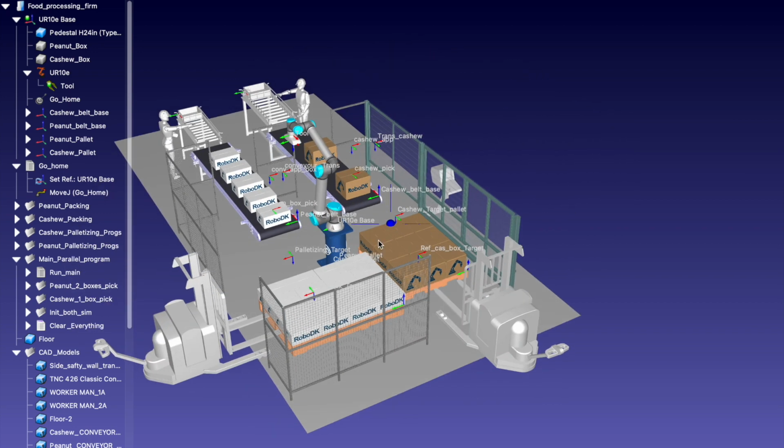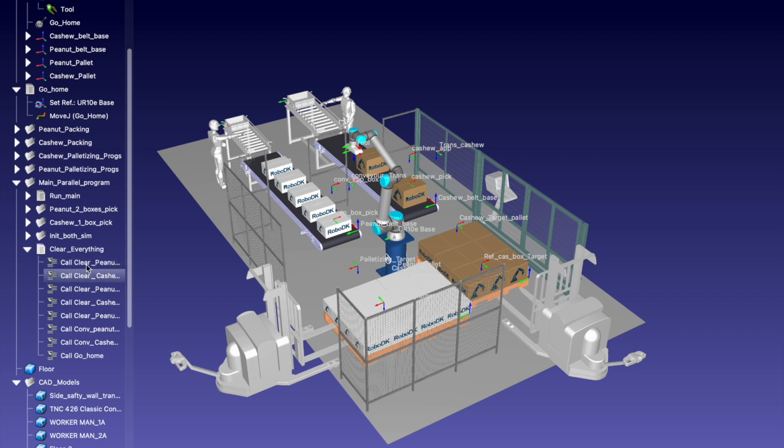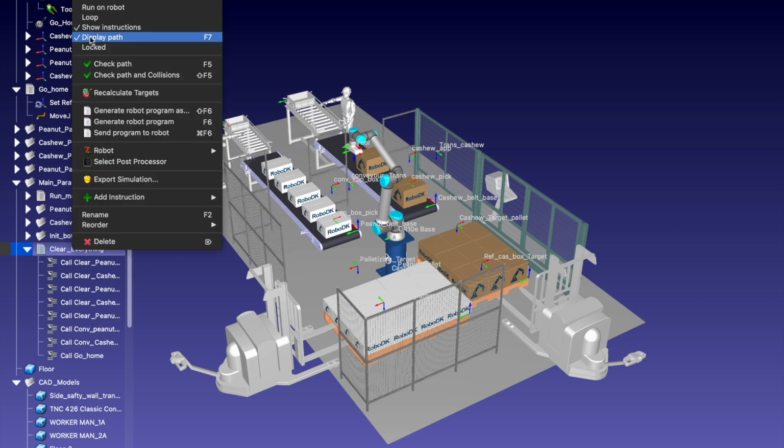If you want to see a glance of how the Python program works, there is a program called clear everything, which clears pallets, cashew pallets, the conveyor and everything in position. Let's run it and see for your reference. I just run it.